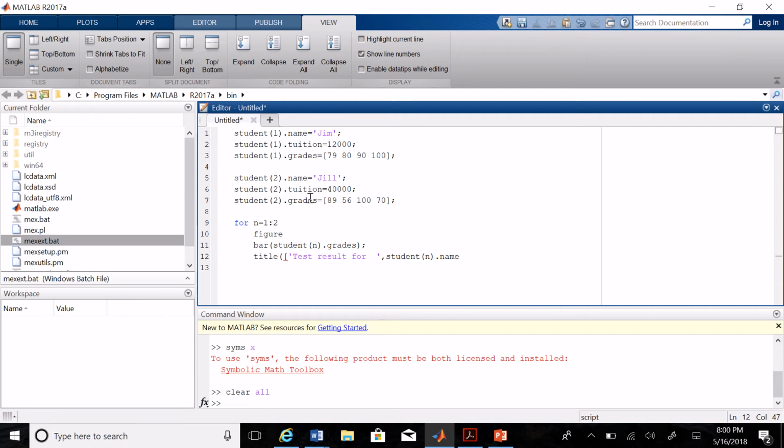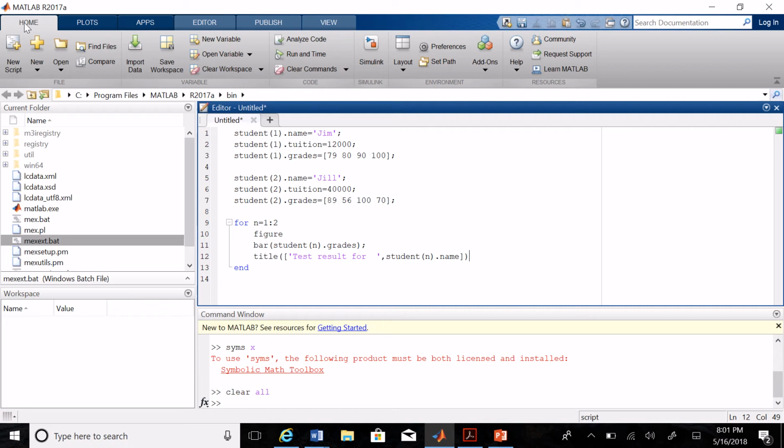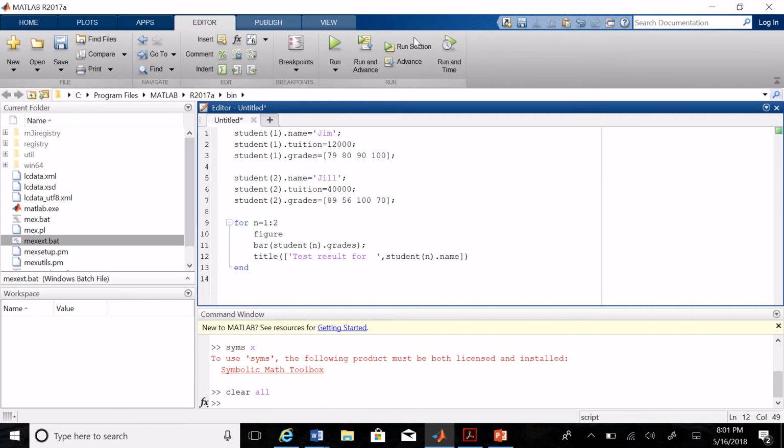So dot name, automatically MATLAB goes up and puts a student 1, do it, and then a student 2. And end. Okay. Now let's say, so I'm going to save it first, or just let's run it.